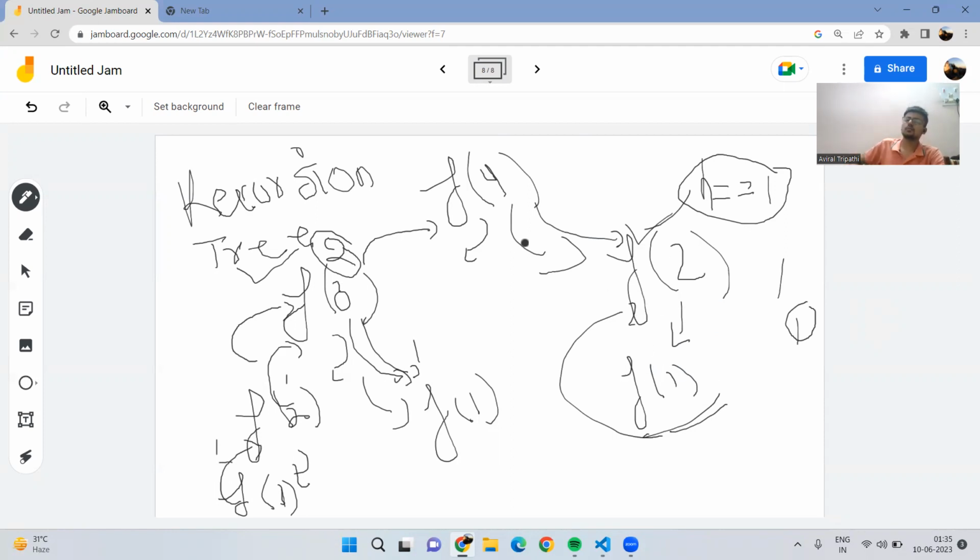But when you come back to 2 again and return, this 2 has its value equal to 1, and this 3 has its value equal to 1. So this 1 and 1, when they return here, will simply give you the value 2. This is the fact.